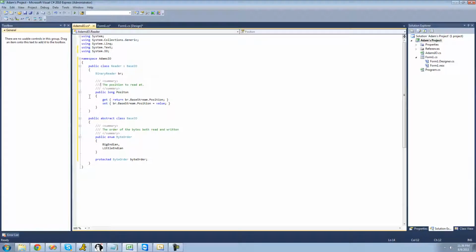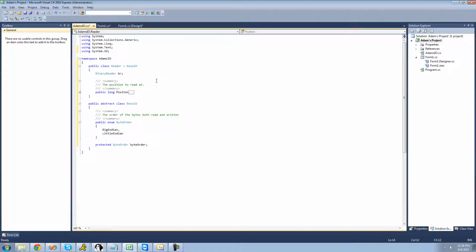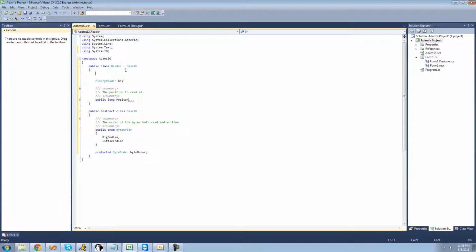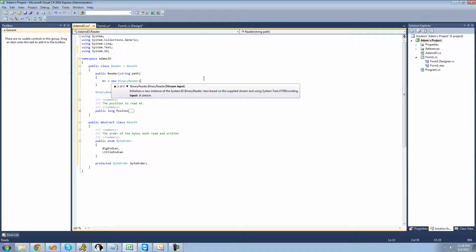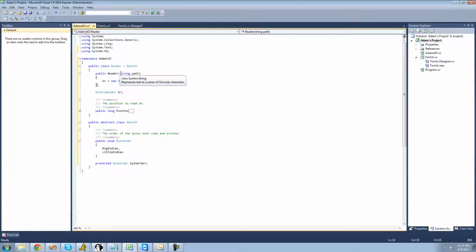And now we can actually create our constructors, and I'm just going to minus this because I don't really like looking at it. But anyways, now we can create our constructors. So instead of having to type out like public, reader, and whatever, I'm just going to type CTOR and then hit tab twice, and it'll just create a constructor for us. And we're going to actually want to have the user pass through the path to the file that we want them to read. So we're going to say string path, and this is going to be the first of two constructors. And inside of here, we're just going to want to set br equal to a new binary reader. And we're just going to want to say file.OpenRead, and then that file that the user passes through right here. So we're just going to say path.